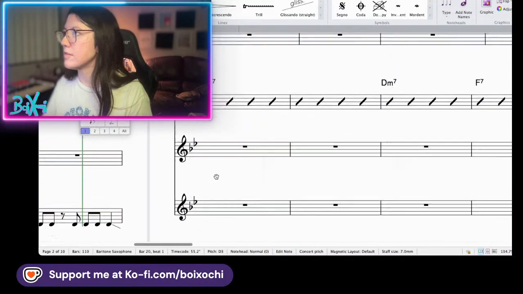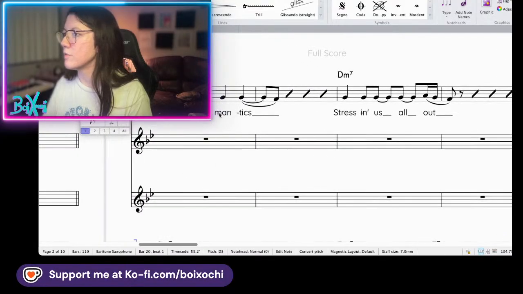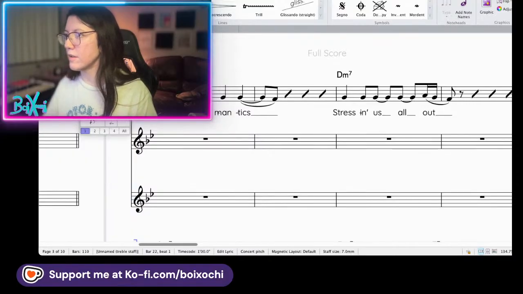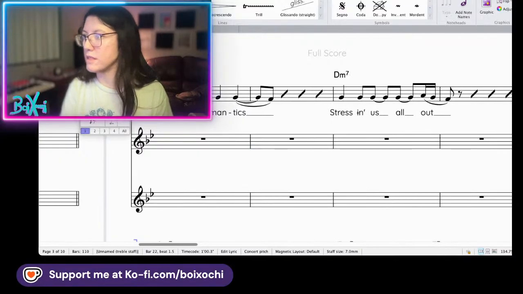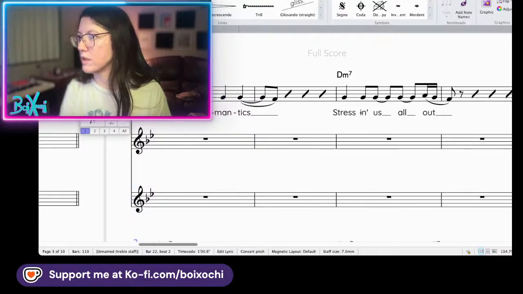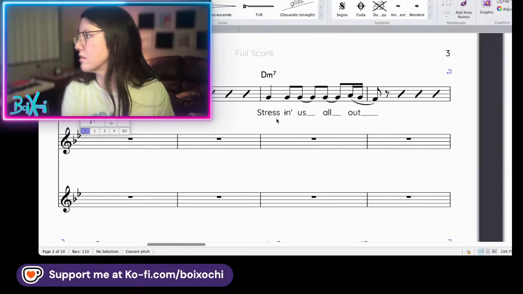Okay, next. Chorus 1. This looks a little funny, so I'm going to check out what's going on here. So with lyrics, you want to, yeah, there you go. Modern romantics.